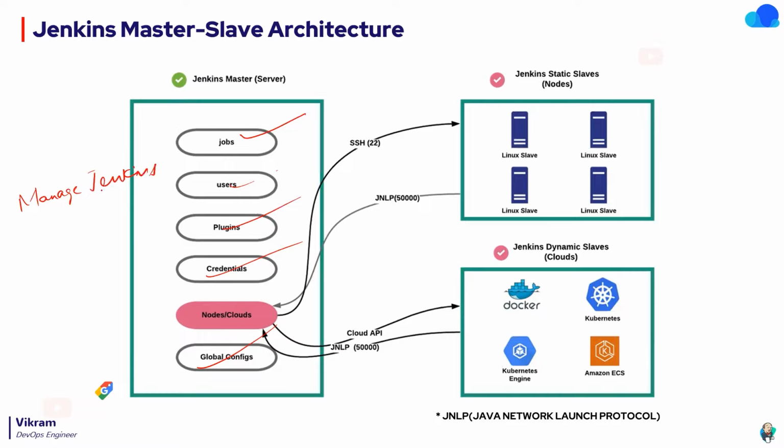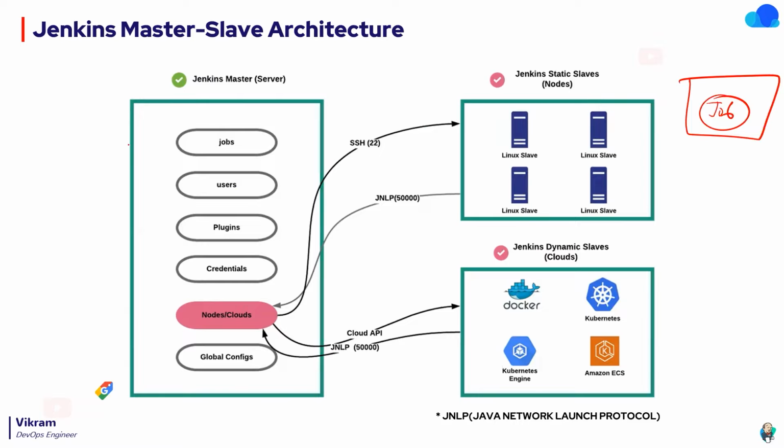But if you have multiple projects and many people use Jenkins simultaneously, it might load Jenkins and it may not run pipelines on time, due to resource constraints. That's why, instead of running your jobs on the master, you need to set up various slaves where Jenkins can delegate the tasks. Jenkins will select one node and run the job there. So instead of running on the master, it is always advised to run on a slave node.